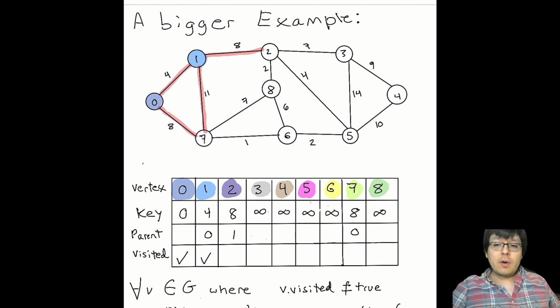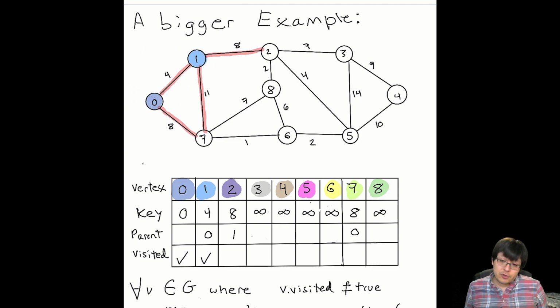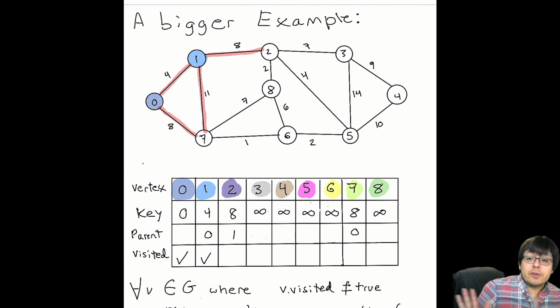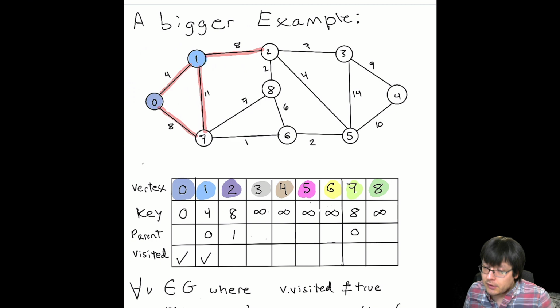So we can pick either one of them as the next vertex to look at. And so this is the part where you know you have more than one answer to your tree, because if you didn't, you wouldn't have this choice. So again, I'm gonna just go ahead and pick the first one from left to right. But if you wanted to have all solutions to your minimum spanning tree, you could indeed go either direction and pick one or the other, and do the entire thing, and which potentially could bring into even more choices if that was the case. Not in ours, but in other ones there could be.